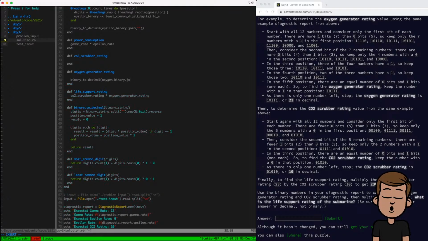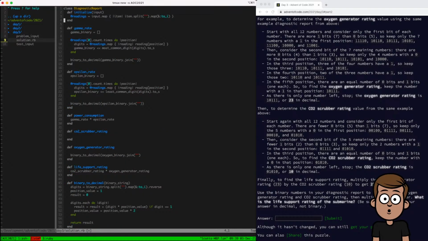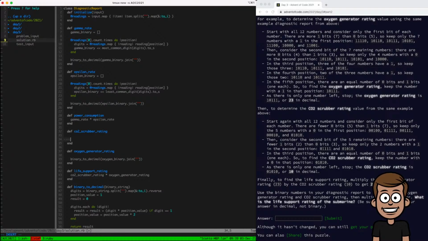I actually don't know if I'm going to need to join them, probably not, because at the top here I split them. And same for binary to decimal, CO2 binary. Okay, so these should all be the same here. I actually don't know if I'm going to get to do this before the noise gets too loud, but I'm going to get as far as I can and then come back at the end of the day and finish this off.